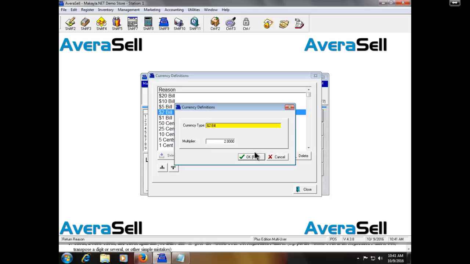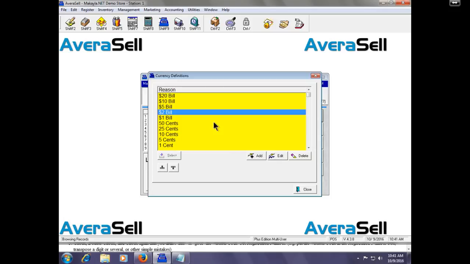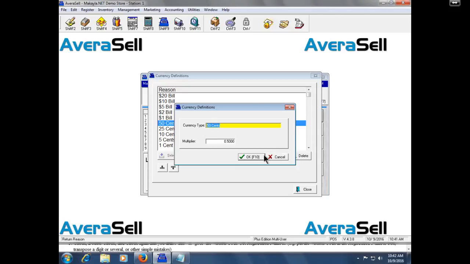So that would be, in this case, 2.000. If we did the same thing for, say, the 50-cent piece, edit, that would be 0.5000. Multiply that times, to equal 1 of 50 cents.